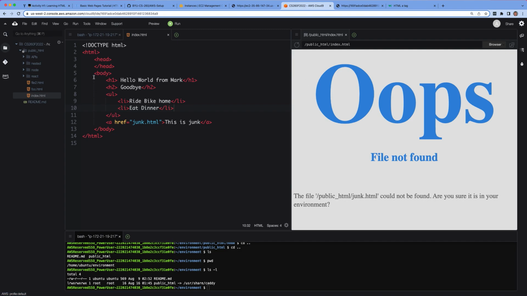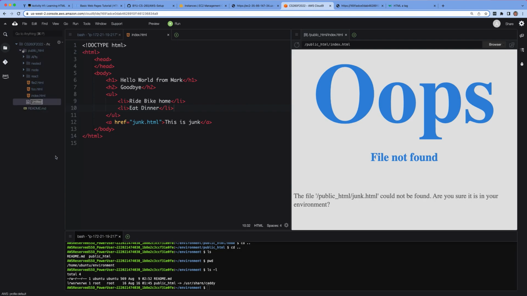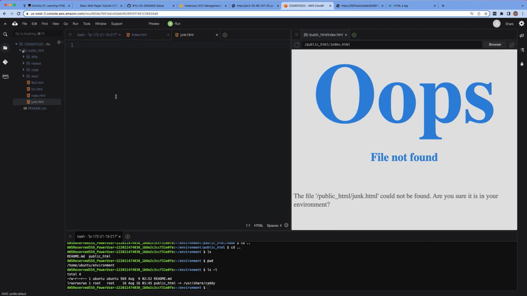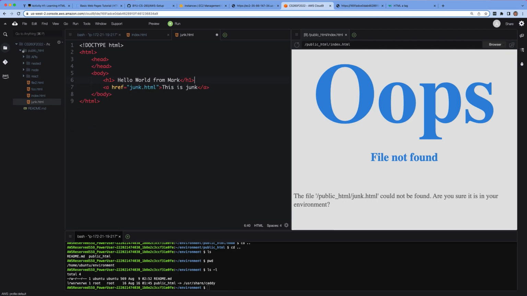So let's go in here and create it. You can go to public HTML and create a new file called junk.html. I'm going to want to put some of the same stuff in there, so I'm going to copy it and go in here, junk.html, paste it in there, and all I want to put in here is maybe this is junk.